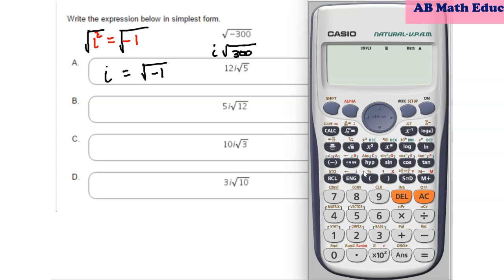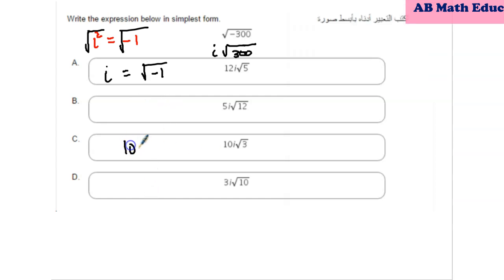So let's try the first one, square root of negative 300. You will see that the calculator will, okay, so the calculator gave us the answer right away. I thought you were going to be running into trouble, but it gave us the answer. All that you have to know is that this i is not part of the square root, so you can move it here to become this one, which is 10i root of 3.